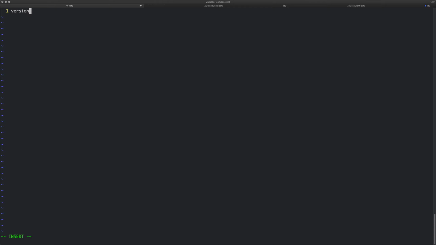So the first thing you need is a version. In this case, version 3 should be fine. Then we'll define our services. YAML, by the way, stands for yet another markup language. So this is just a sort of markup language we're writing in, as you would expect. We're going to define a backend service, and we're going to give it the image that we just created, that reddit-backend-dev, like that.